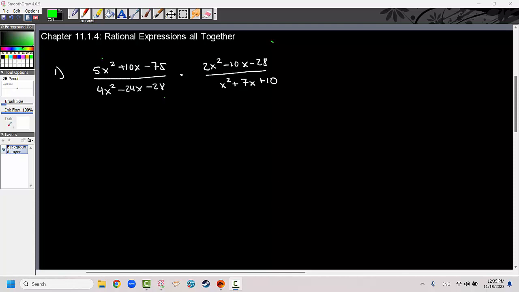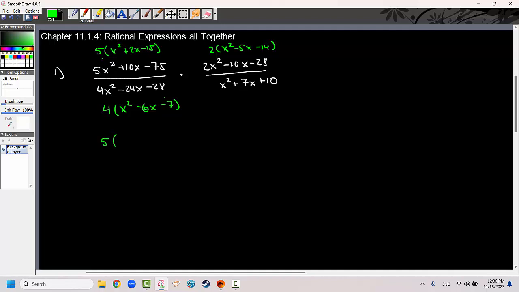If you would like to pause and try and solve this on your own before I get started, please feel free to solve on your own. Hit that pause button. But without further ado, I'll go ahead and just factor out some GCFs. I got GCFs all over the place. So x squared plus 2x minus 15 in the top left. Factoring out a 4 gets me x squared, not 4x squared, sorry, minus 6x minus 7. This one is normal, so I'll leave it alone. x squared minus 5x minus 14.